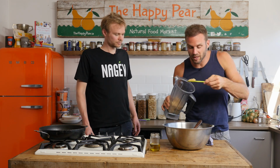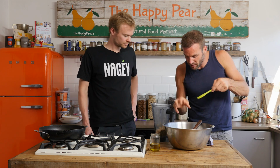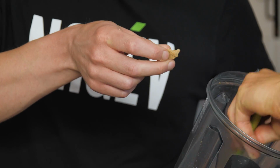Okay, so I blend it up until it reaches quite a paste-like texture. You'll note there is a little bite of texture, like it's not homogeneous, but it's quite smooth, and that's going to hold it all together. See that, Ed? How would you describe that, Ed? Yeah, it's paste-like. Yeah, that's spot on.